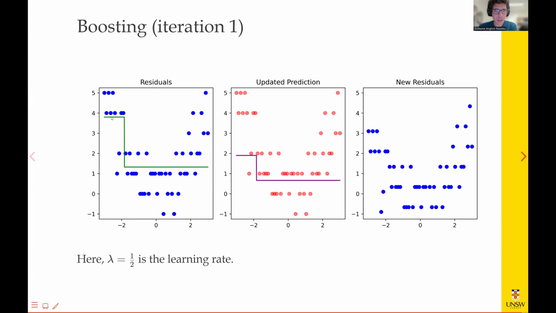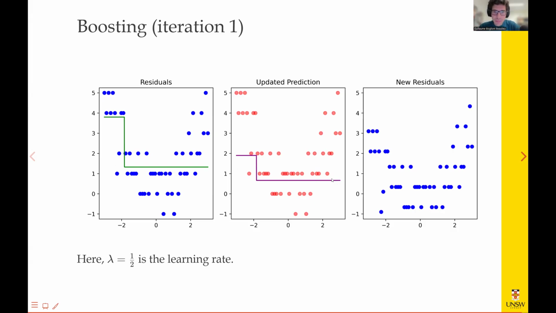So it means that on the left, the green line is our fitted residual, but we're only adding half of it to our initial predictions. Our initial prediction was just 0, so we add half of this green curve and we get the purple curve. Here we had a height a bit below 4; we add half of it to 0, so we get a line a bit below 2, and so on. Here we add a bit more than 1, so we get something a bit smaller than 1. That's the first time we update our prediction.